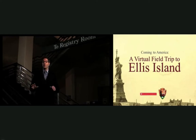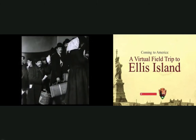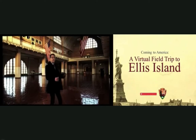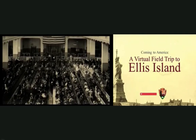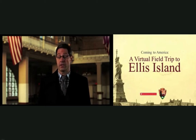You see, what many immigrants didn't know was that climbing the steps was the first part of the process on Ellis Island, and that there were doctors already observing them from the second floor to ensure that they appeared physically healthy. Once they got to the top of the stairs, they entered the main hub of the immigration station called the registry room, or the Great Hall. Great because it could hold the population of an entire village from the old country. It was here in the registry room that all immigrants were inspected and questioned to determine whether they were fit to enter the country or whether their case required further review.